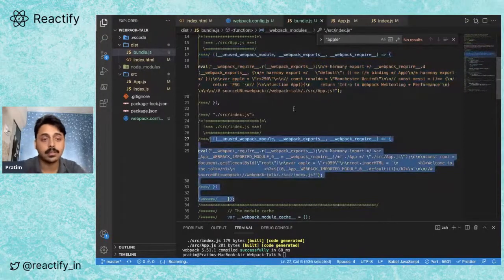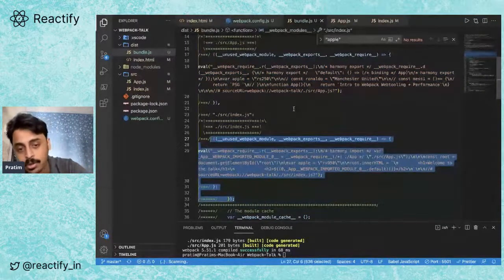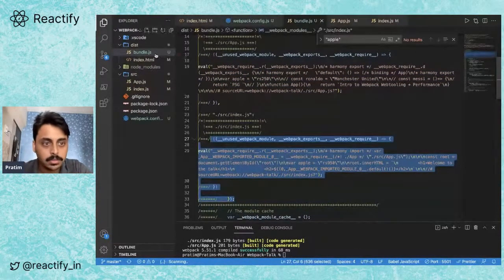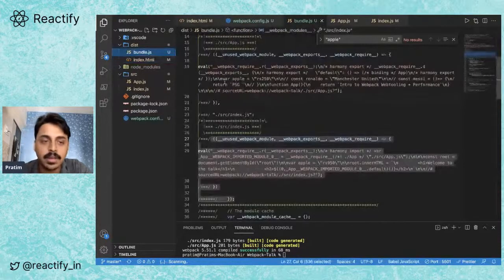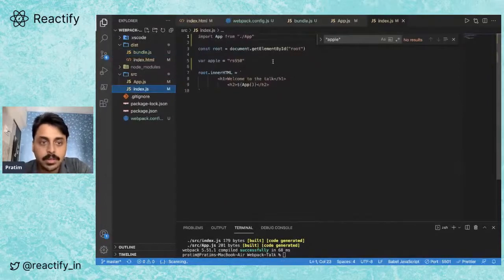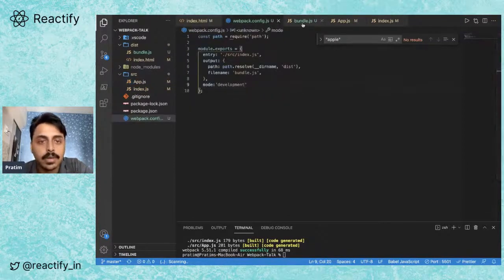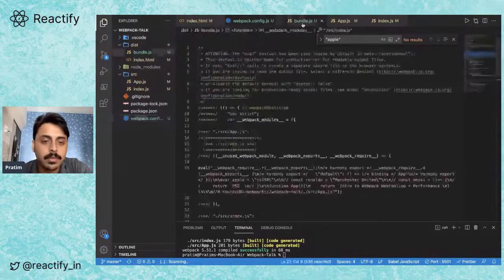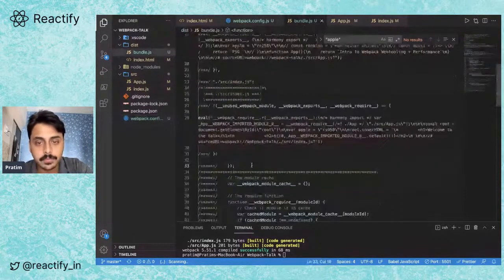It helps us to write modular code. So now one issue is solved. Now we can see that we don't have to maintain the dependency graph either. First it went to index.js, then it looked at, okay, it needs app. It went to the app and it put app above the index.js, and that's how we can see in the bundle. Okay, app is above index.js, and that's how it's getting served.